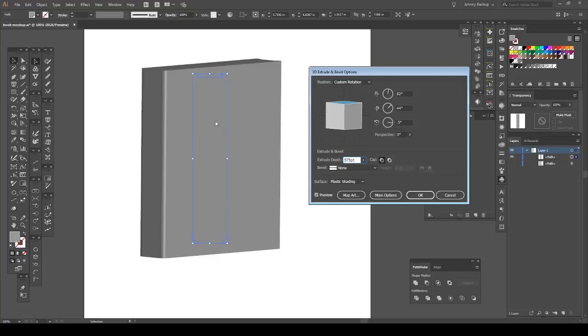575. Yours is probably going to be different. It just depends on the size of the shape that you have on the canvas. That's cool. Now, the only thing that I don't like is you can see this isn't in perspective. These two angles on this plane don't come to a point. A vanishing point kind of pinches like a cone. We need to add perspective to do that.